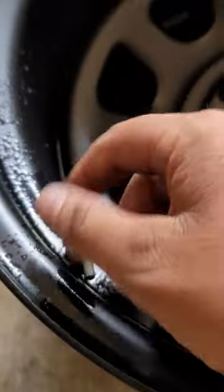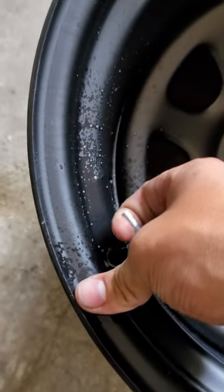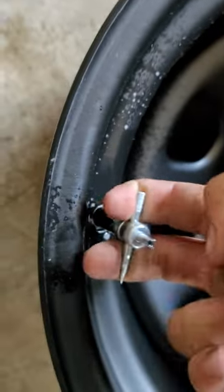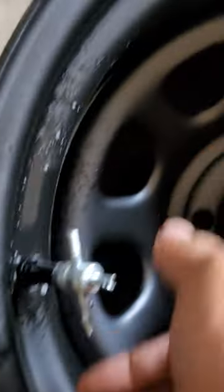So now that you screwed that on there, see, kind of loose in there, you're just going to want to take it and tug it. You see now it's in there. And these are brand new, they won't leak.